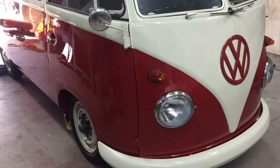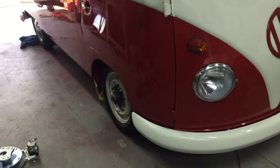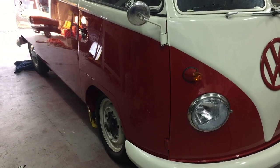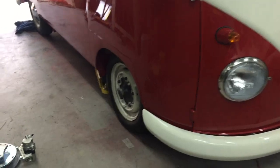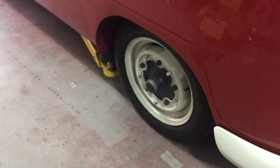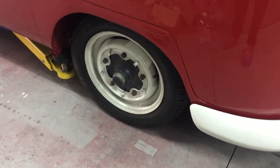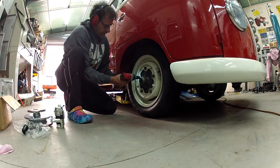Okay, let's go. Okay, so the first thing we are going to do is tackle the front discs, and pop the hubcaps off, get the wheels off, and start disassembling the brakes. Let's get cracking.